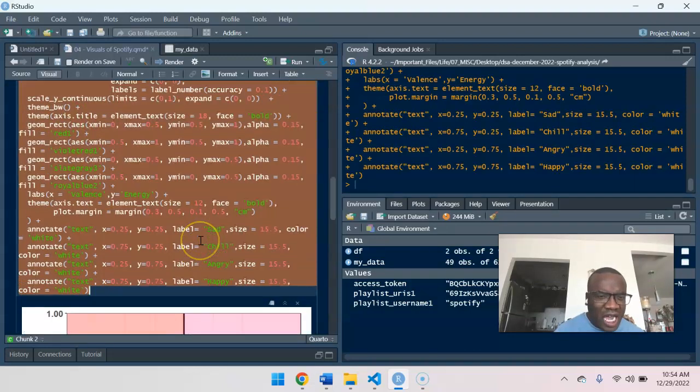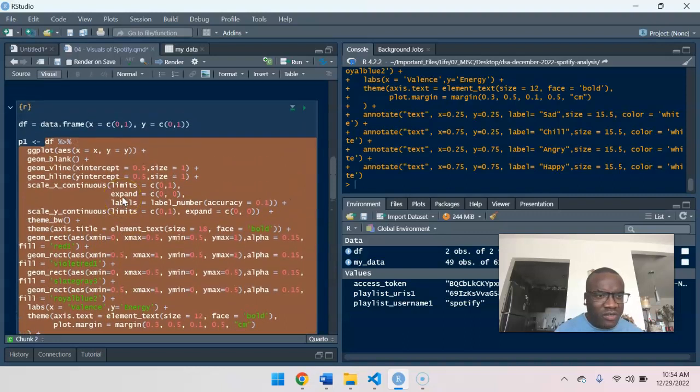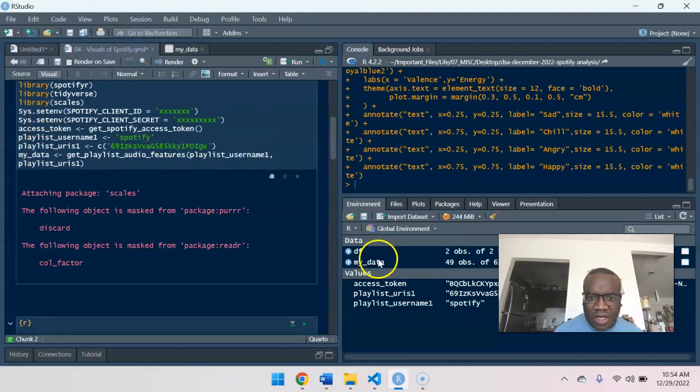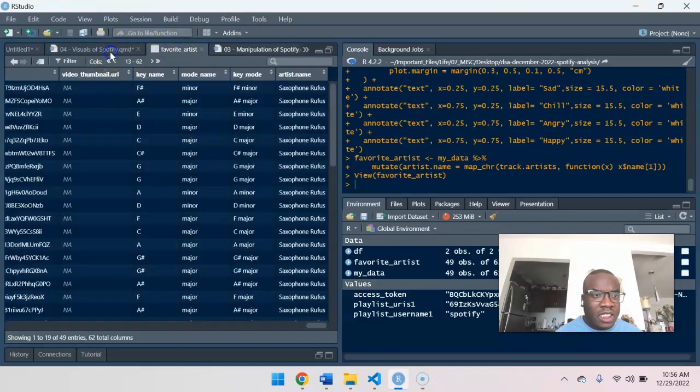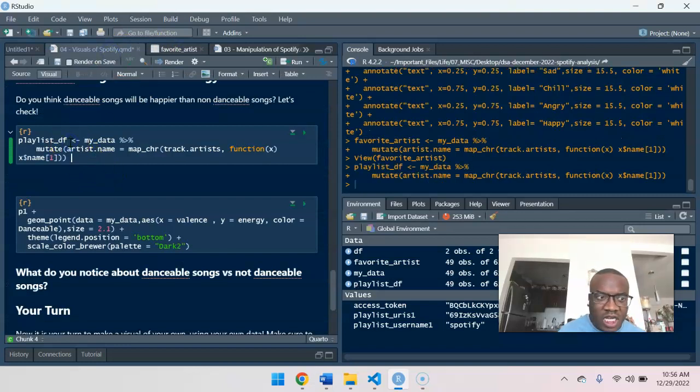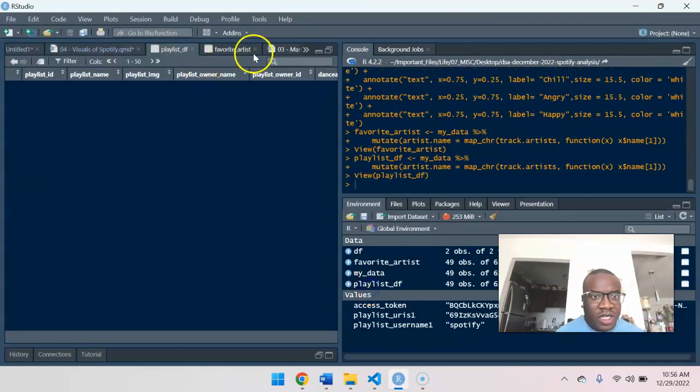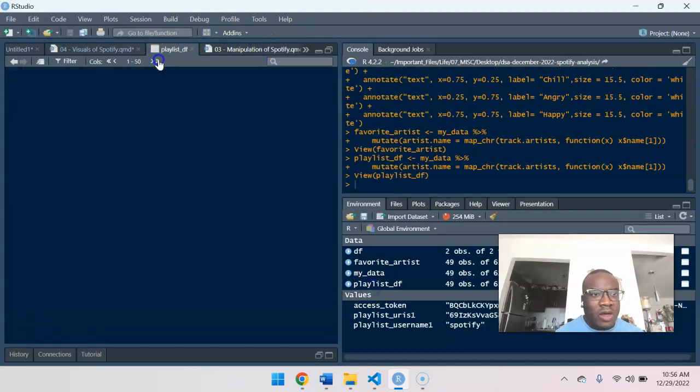I didn't create my favorite artists with the data frame that I have here. So let me pause the video and do that. Give me a second. Okay, so again, I'm taking some time in this. I'm going to do some extra stuff. All right, so here I'm creating this playlist data frame, which allows me to have this artist name. We actually had a Zoom call with some of the students regarding this matter. If you go into this data frame, and actually I renamed it, let me just run this so I can have access to it using the rename that I used. If you look at this, it's all the way at the end.